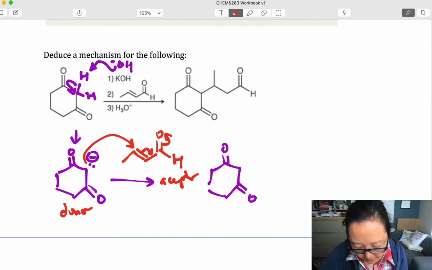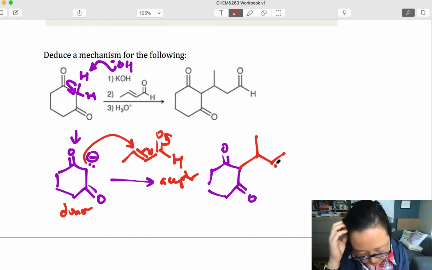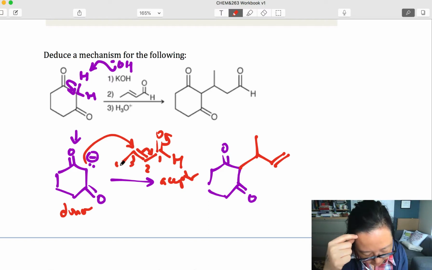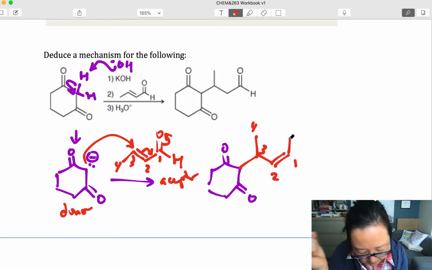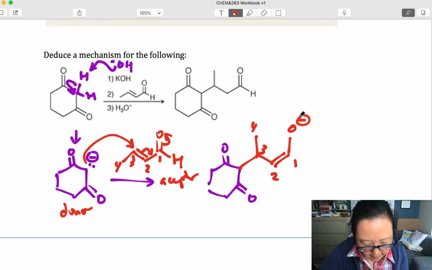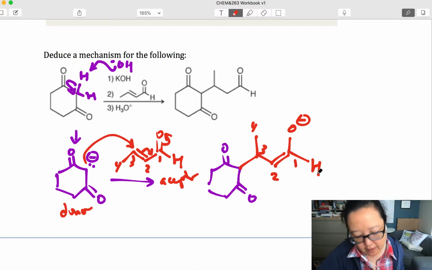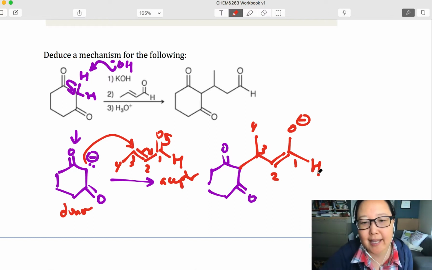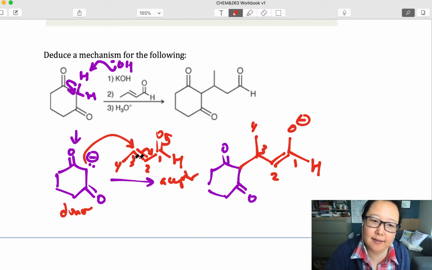After that step then, we end up with a new bond right here. And then here's the methyl group of the Michael. Here's the pi bond that moved. So I'm sort of counting it 1, 2, 3, 4. Here's 4. 3 got attacked. 2 and 1 have a new pi bond now. And then we release that to the oxygen. So this is my new enolate ion after attack. So we're adding these two together. So this is a Michael addition, or sometimes we just call it a Michael reaction.